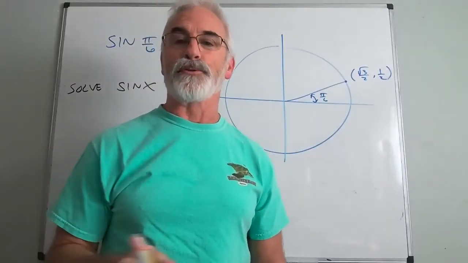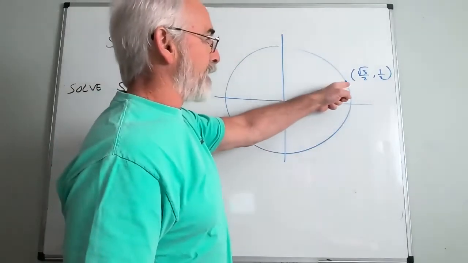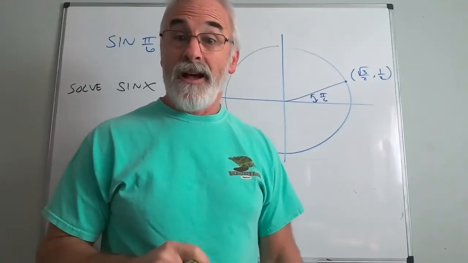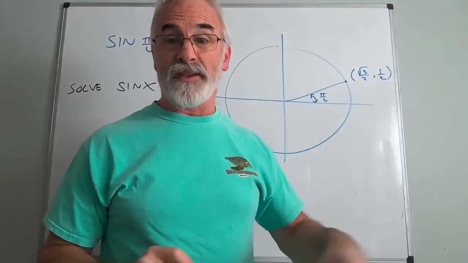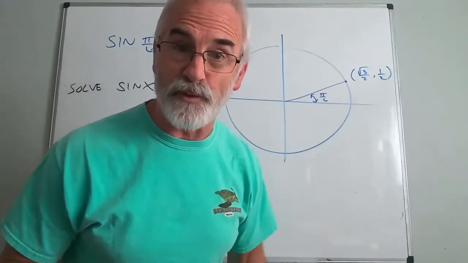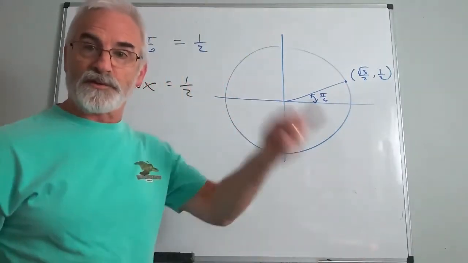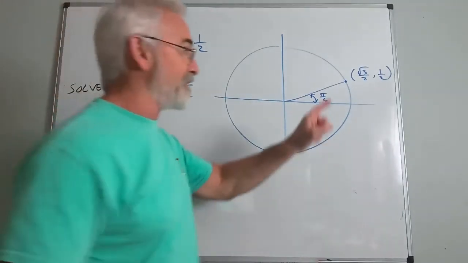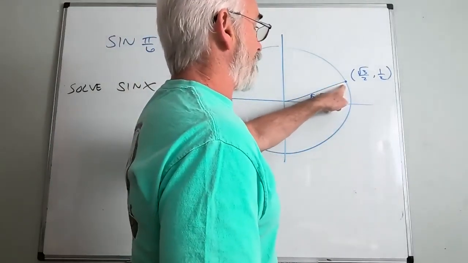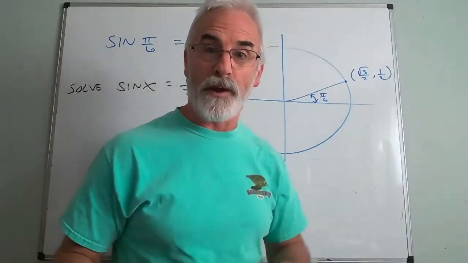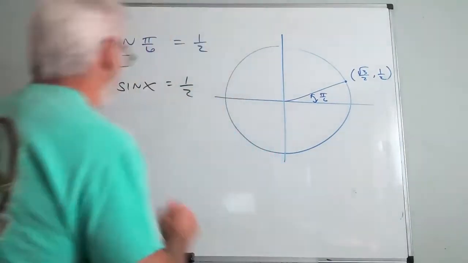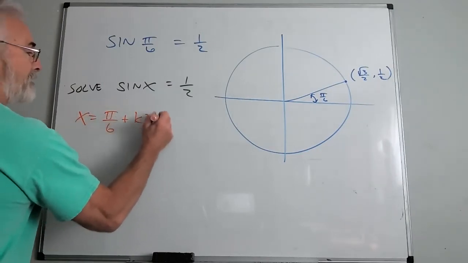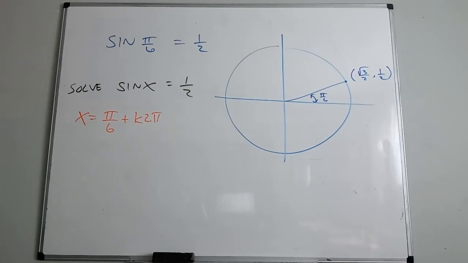What I'm showing you is what's called a coterminal angle. If I start here and I go one complete revolution around, add 2 pi to the angle, aren't I at the exact same place? If I did this over and over again, I kept adding multiples of 2 pi. What if I went backwards and subtracted multiples of 2 pi? I'm going to end up at the same place, which means there's an infinite number of representations of this place right here. This is pi over 6, but it's also pi over 6 plus 2 pi, or pi over 6 plus any multiple of 2 pi. So x would be pi over 6, and the way we usually say it is plus k times 2 pi, where k is any integer, positive or negative.